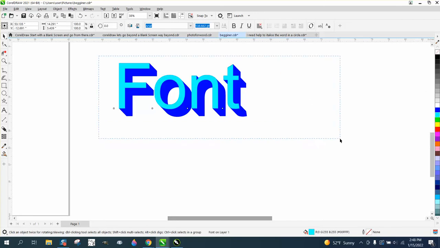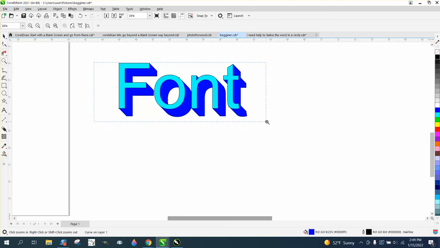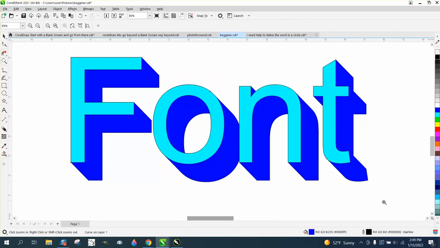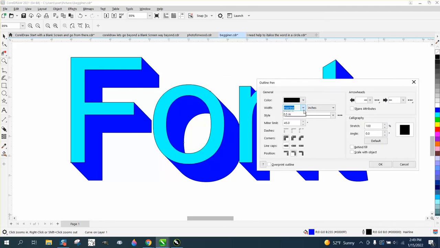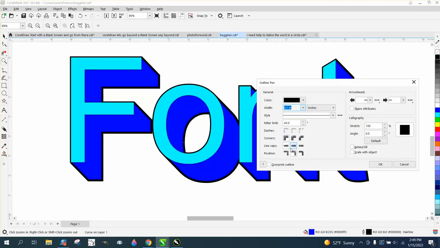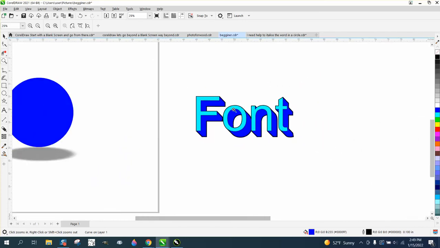And then you could always right click and put an outline around it, by right clicking the mouse on the black or on the hairline. And then you can always make that hairline thicker. Let me move this out of the way. You can make the outline thicker, and there's a lot you can do with this.